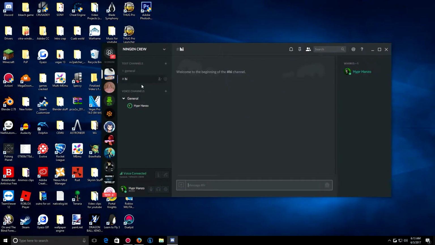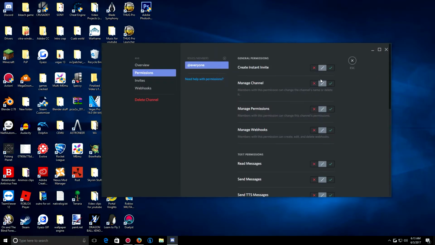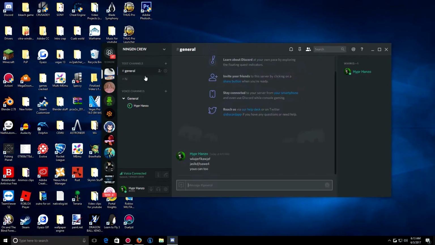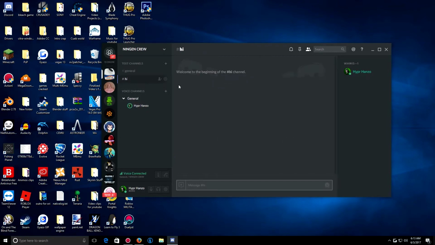For text channels, you have to separate words with dashes or underscores because it has to be all kept together. You can make separate channels if you want, and you can also edit the permissions for that channel, so only certain people will be able to talk in there or read messages in there, whatever you want to do. So you can separate yourself from the other people, just like before. Everything runs off of those 3 basic rules. I just said 3 basic rules and I don't even know what they are. Okay, so basically, roles, permissions, and height. By height, I mean where you are in the Discord.